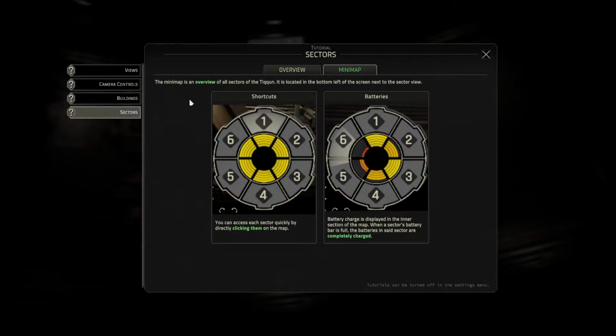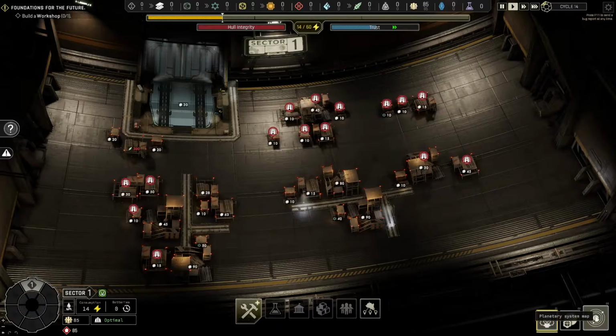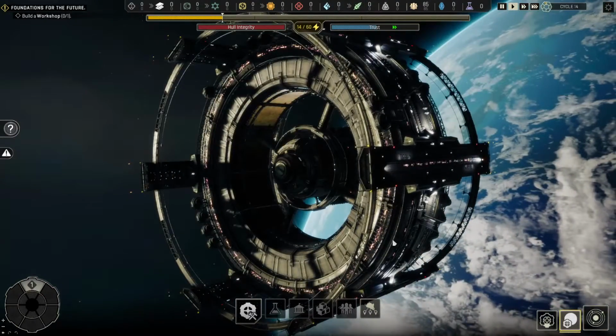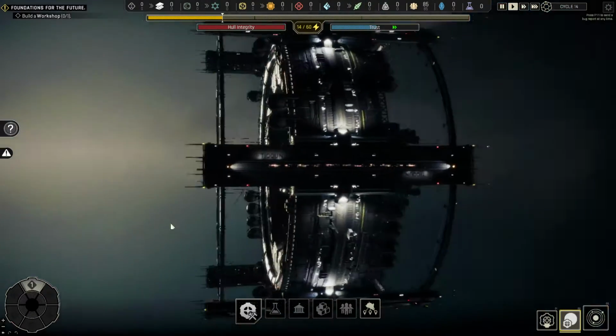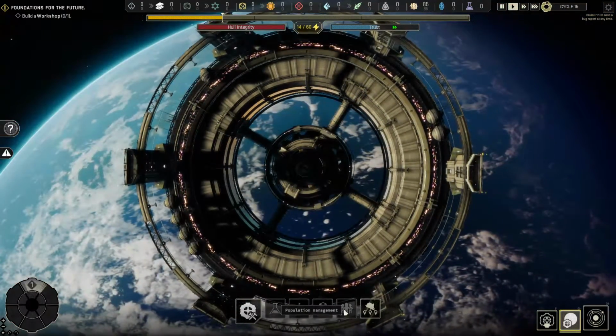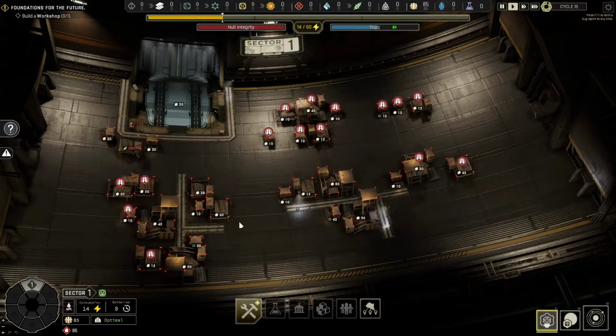Minimap is an overview of all sectors in Ticon. Oh, we found this already. It's located in the bottom left corner of the screen, next to the sector view. Okay, so planetary map, Ticon exterior map. Fair enough, that's standard. Fleet management, population management, we'll look at later. Interior view. So, notifications. We haven't got any notifications, so they want me to do something now.